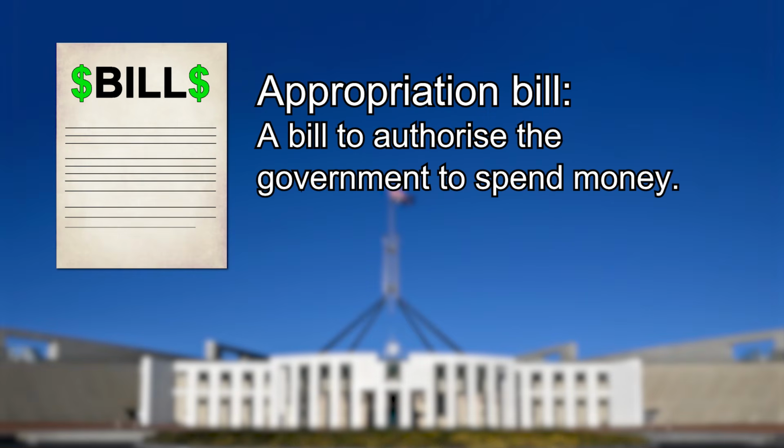Amendments have a few limitations. The biggest one is money. The government needs to spend money to provide services and do like government stuff, but it also isn't allowed to spend money without first passing what's called an appropriation bill through Parliament. Generally speaking, any member can introduce bills, but only a minister can introduce an appropriation bill. So if members want more money to be spent, they need to ask the government to make that change.